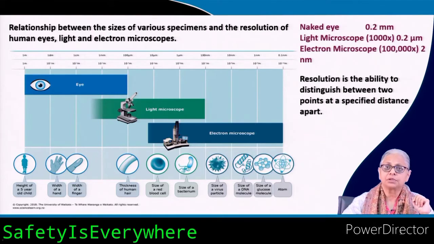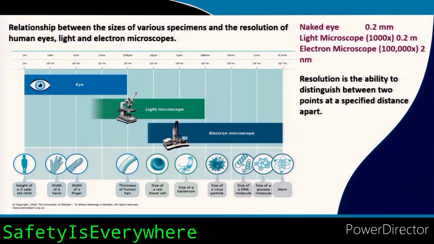The size of a red blood cell, you can see it under an optical microscope. You may have gone to any lab, or even within your school lab, you can probably do this. That's about 10 microns. And then we have the size of a bacterial cell. Like I said, on an average, the size of a bacterial cell is 1 micrometer. That's a gross approximation, but it's a reasonable approximation.